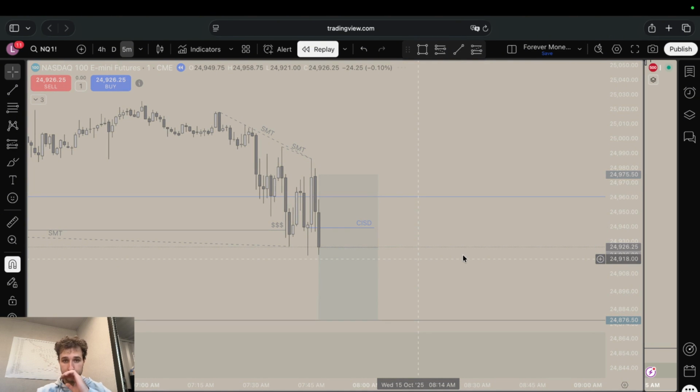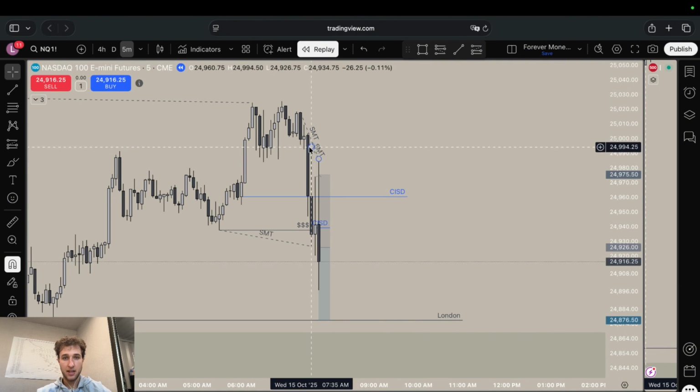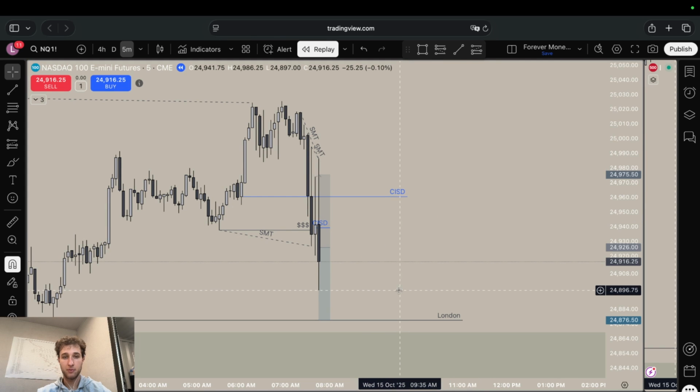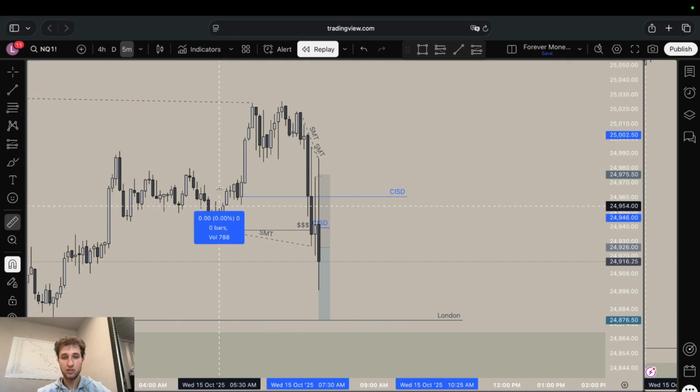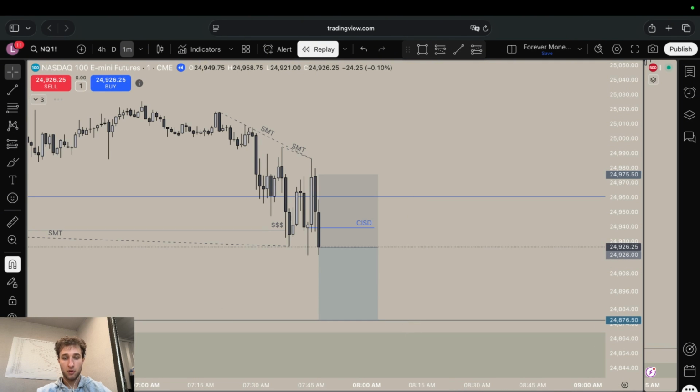And then also, if we go to the 5-minute here, if we can load, here we go. We continue to respect the consequent encroachment of the 5-minute wick. And keep in mind, we've had the 15-minute change. We tapped back into the 15-minute change. Now, once I entered, we come all the way back up, and I get stopped out.